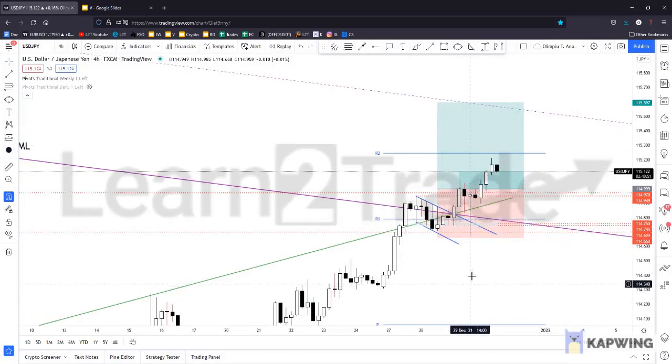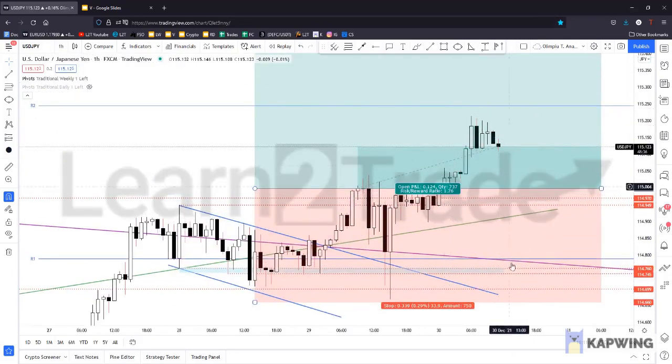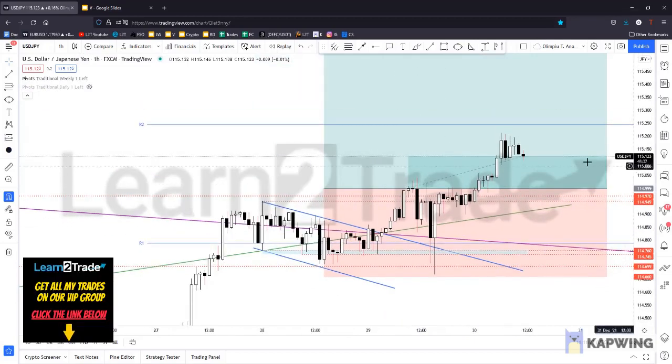So you can see here that the price, the US dollar versus the Japanese yen, only registered the false breakdown below 114.69, and then it jumped higher. Right now it has dropped a little, but in the short term it could develop something like an accumulation, consolidation, and also after this amazing rally, a minor temporary drop is expected.